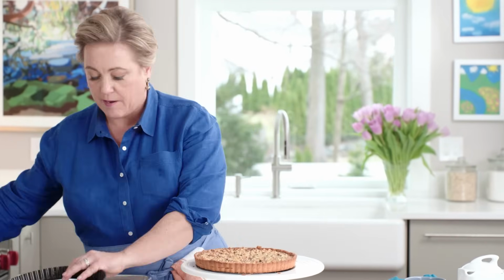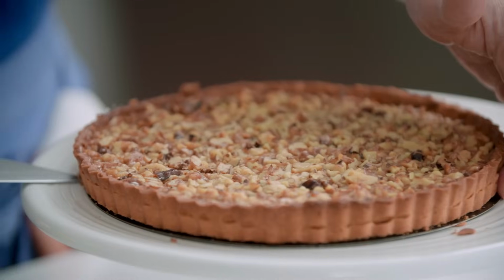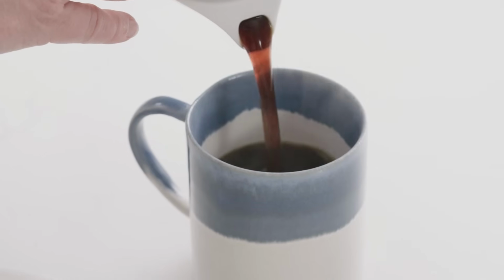The tart is completely cooled and it's ready to serve. Now this is a tart with a removable bottom. So what you wanna do is hold your hand up, pull the tart pan bottom off, and then to separate the tart from the pan bottom, you can just slide a knife or an offset spatula. It should really just slide right out. Have some coffee. Ooh, that looks good.